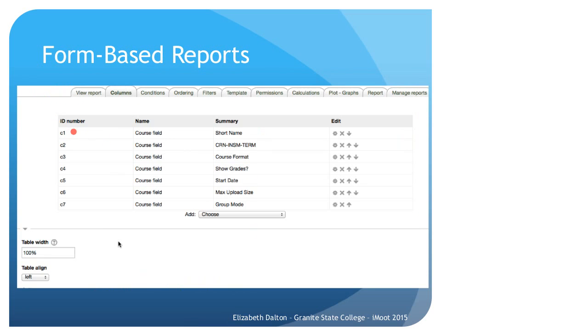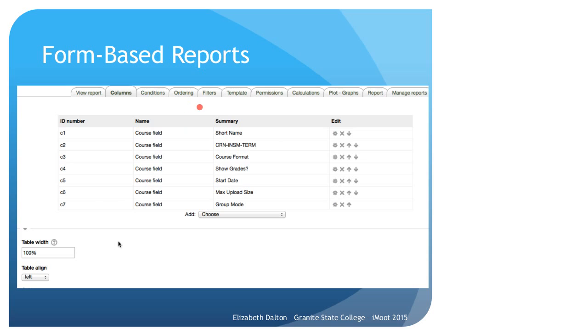The form-based report options let you choose various columns, and this is an example that's a course report. So you can choose individual course fields, you add additional fields down here, and you can select them and then type in names for them and create reports. This is a very easy form-based kind of interface that lets you just quickly pull up information out of all of your courses or all of your users, and then you can constrain those by conditions, which are criteria.